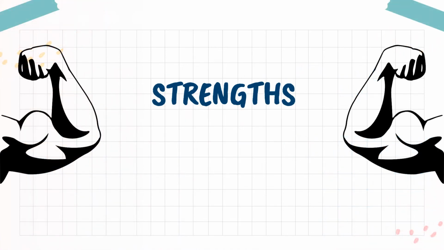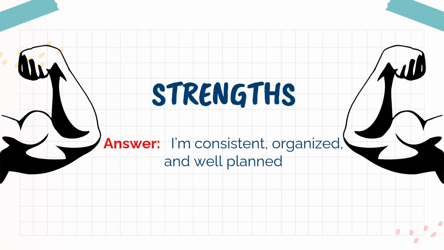Finally, let's talk about my strengths and weaknesses. For strengths, I'm consistent, organized, and well-planned. I like to call them my superpowers. They served me very well in the classroom because I never missed a beat. I was able to keep the flow of my lessons going and stay on top of behavior.